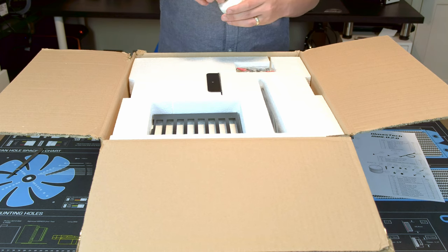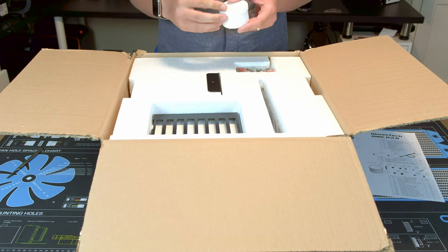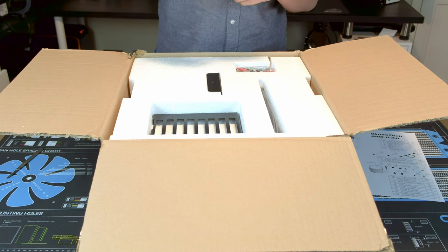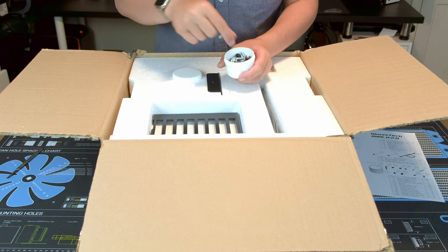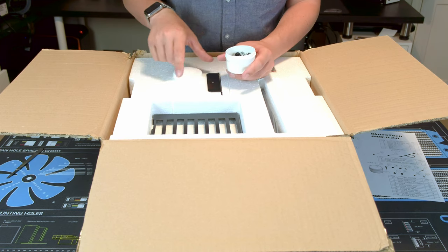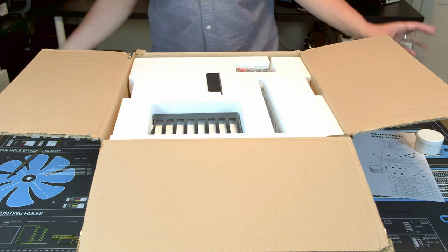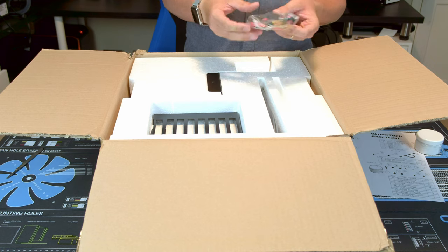We get a nice little pot full of screws. I do have a rough idea because I've actually had one of these in the past. In this little pot you've got all of the different screws you need for putting the thing together — mounting hard drives, mounting motherboards. These are the motherboard standoffs. We do then have power and reset button cables as well as rubber feet for the bottom.